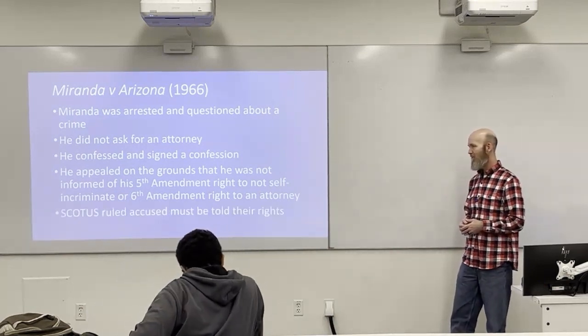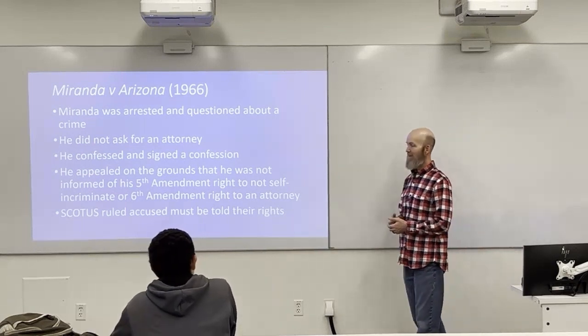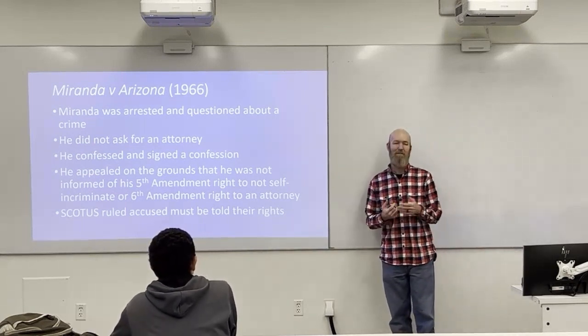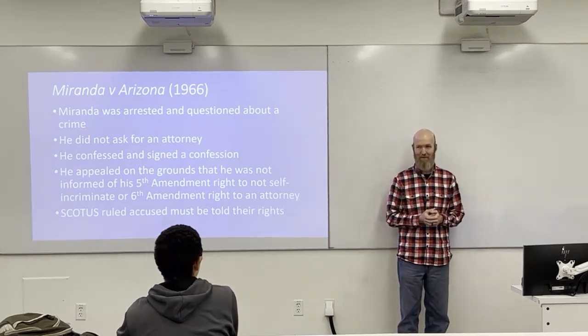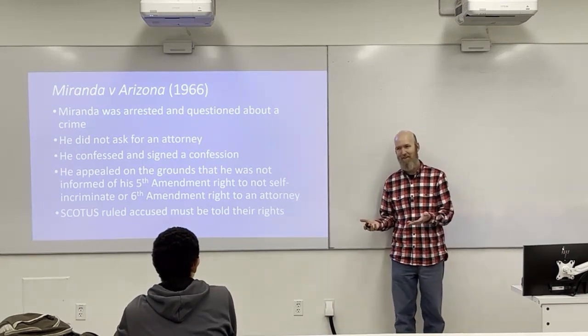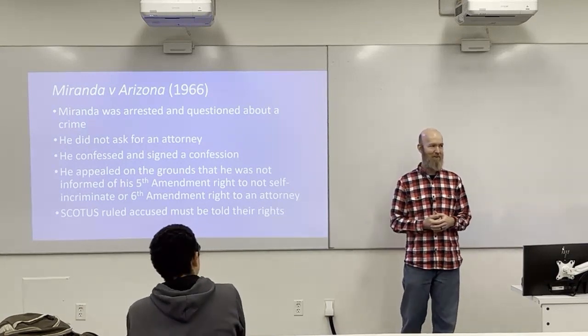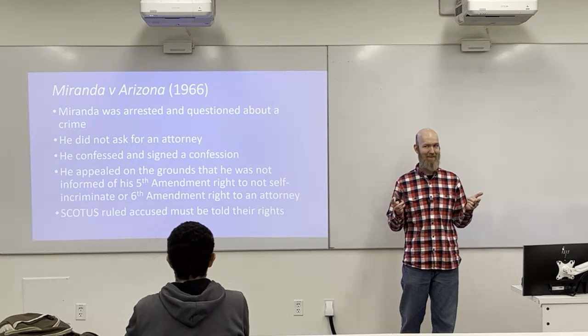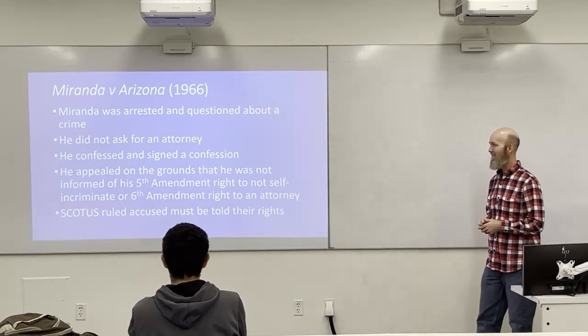And the Supreme Court ruled that the accused must be told their rights. You must be told when you're arrested that you have the right to remain silent. Anything you say can and will be used against you in a court of law. You have the right to an attorney. If you cannot afford an attorney, one will be provided for you. And those things together are called your, anyone? Miranda rights. They're called your Miranda rights because of this case.